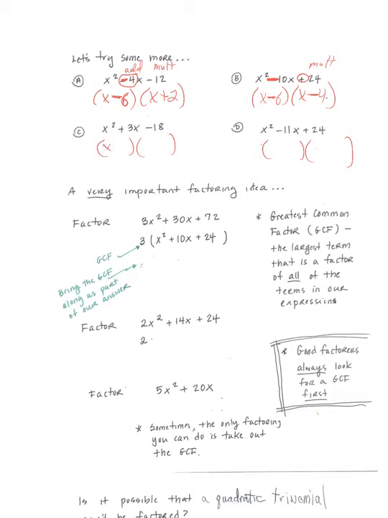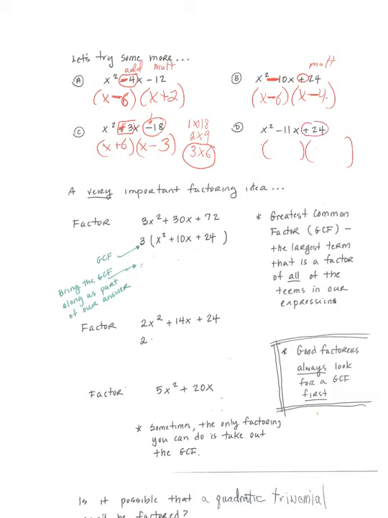On the other two, plop down the x. It's got to multiply to be negative. So let's put down the signs. One has to be plus. One has to be minus. Now we'll worry about the numbers. I got 1 times 18, 2 times 9, and 6 times 3. I need to make a positive 3, one being positive and one being negative. It's going to be 6 and 3. I got to put the 6 where the positive sign is going to dominate and 3 where the smaller number is.